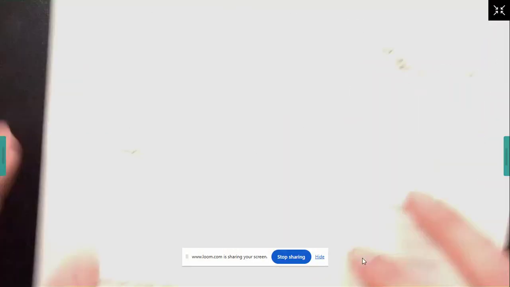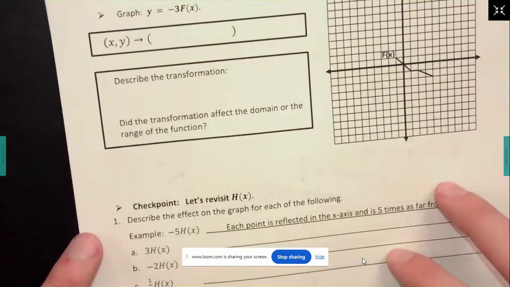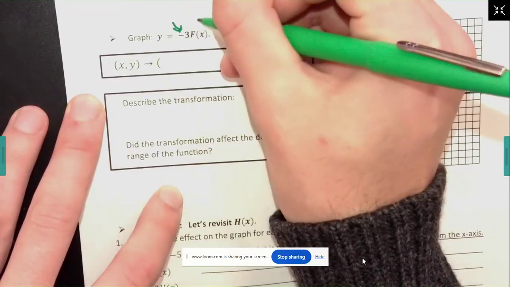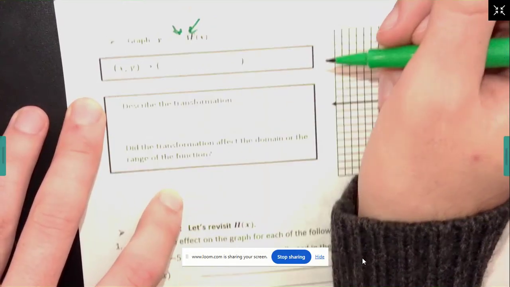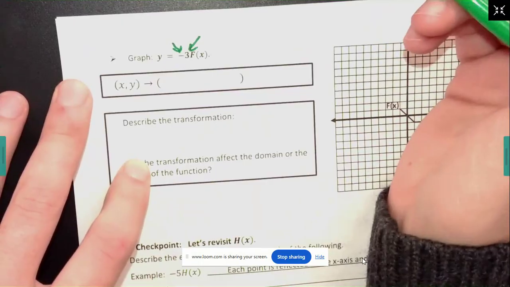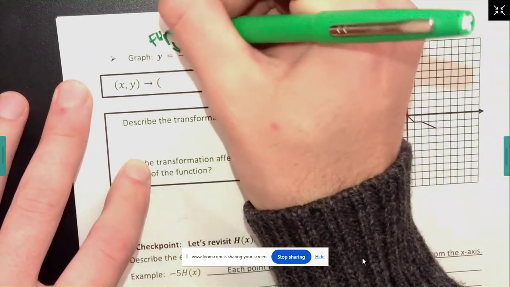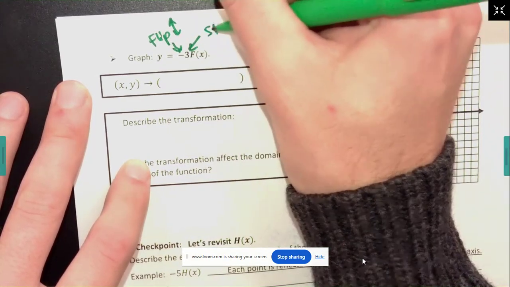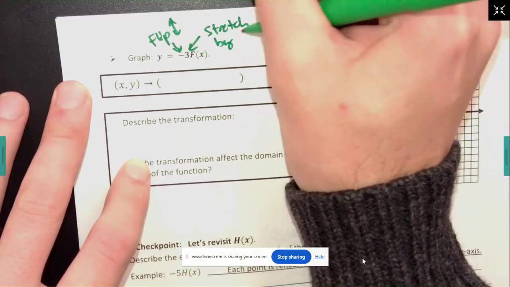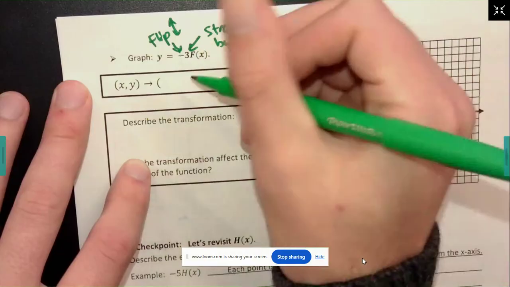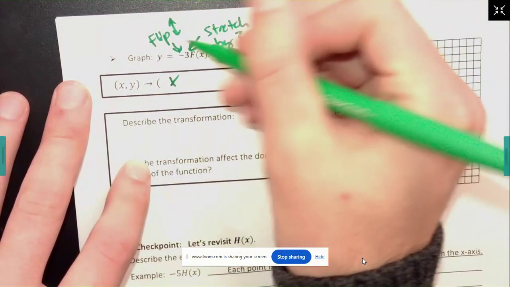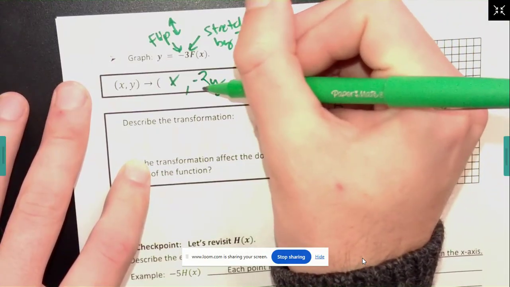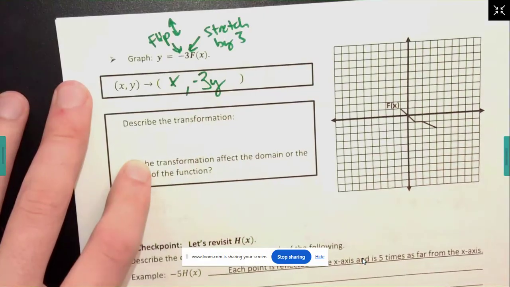Okay. So we got two things going on here. We have a negative out in front. We have a 3 out in front. Okay. So that negative, as we've gone over, right, that's going to be a flipping going up and down since it's on the outside. I have a 3, so I should stretch by 3. Okay? So my x's change the same since both of these are on the outside. I'm flipping so that y becomes negative, and since it's stretching by 3, it becomes negative 3y.